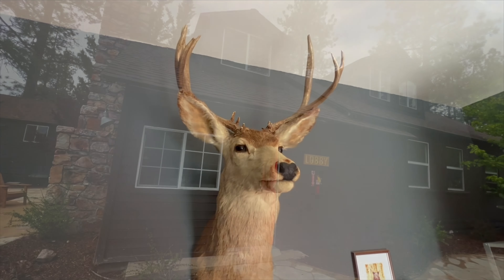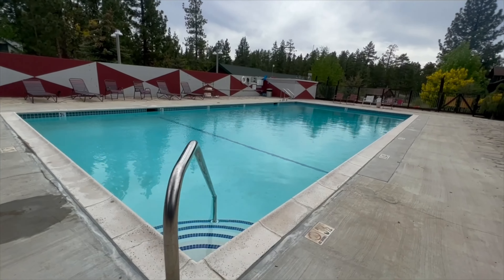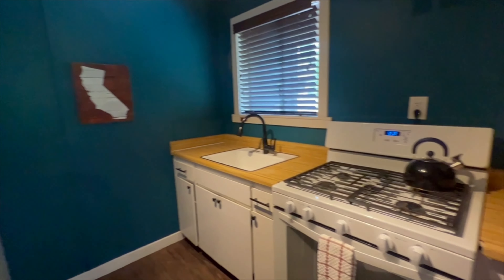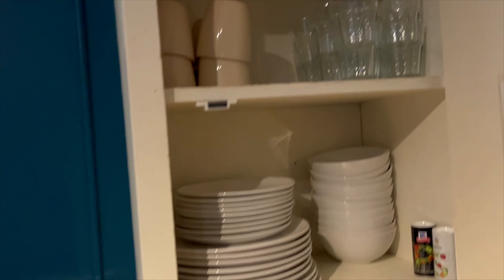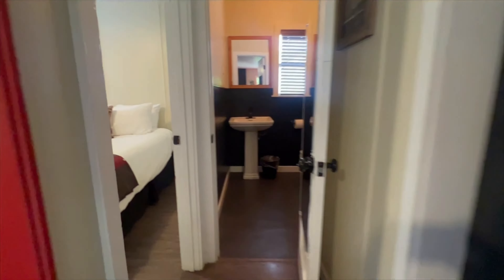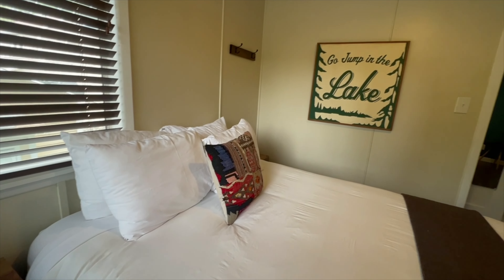We check into our rustic alpine retreat at the Noon Lodge, a boutique lodge located on a quiet residential street just about a mile from the Big Bear Village. All details are thought of here as if they were expecting us, including the kitchen equipped with everything you need, the kettle on the stove, and the comfortable bedrooms. Our cabin sleeps seven people and has magnificent views of the lake.